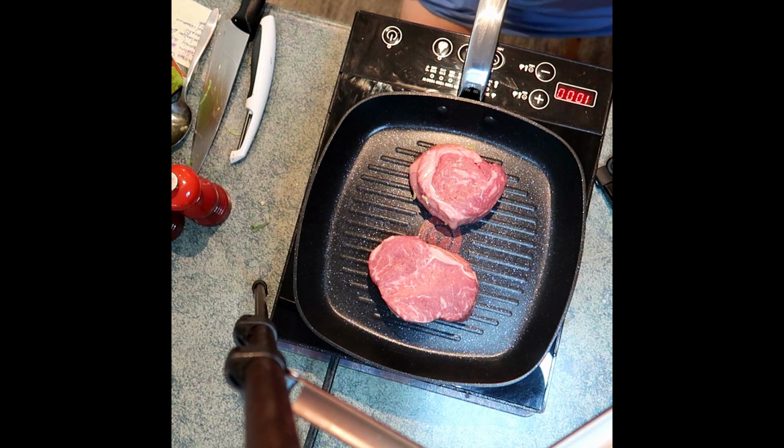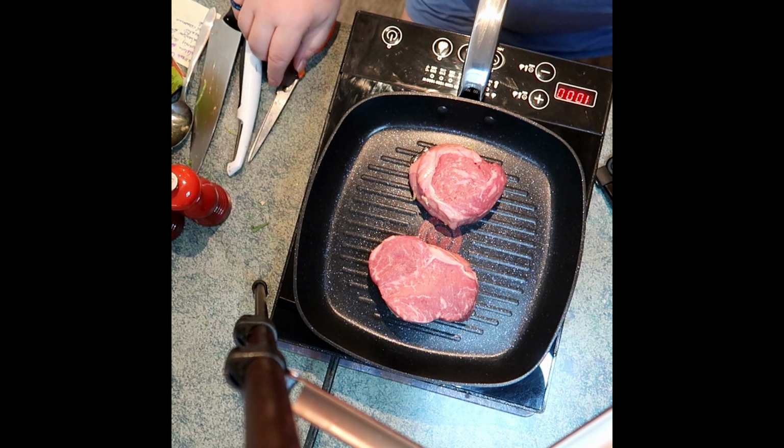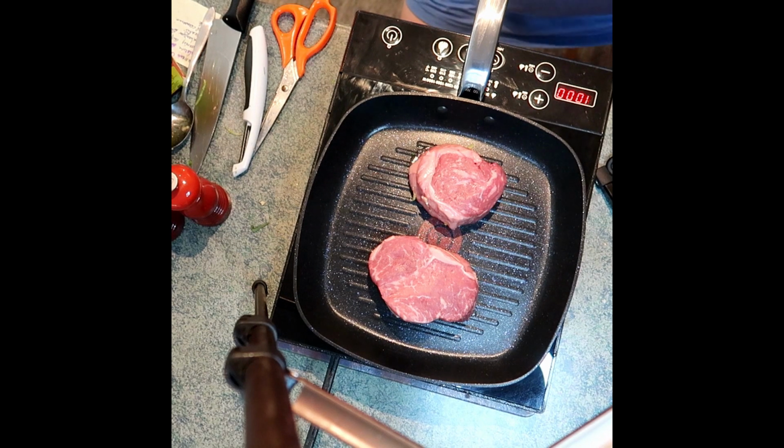Depending on how well you want these done will depend on how long you leave them on each side. 3 to 5 minutes on each side. Use a meat thermometer to check. If you're looking for medium, about 130 degrees is about right. If you want them more well done, leave it longer. If you want them less well done, use less time.